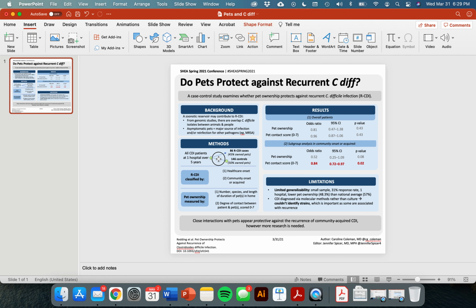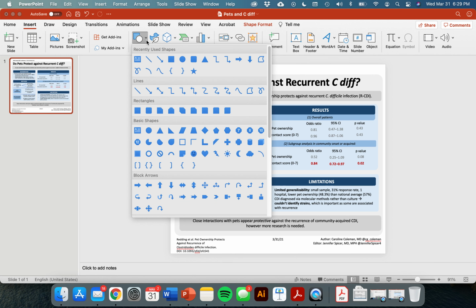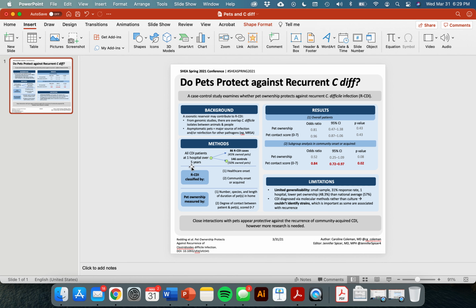These arrows are simply drawn within PowerPoint, and you just go to the shapes thing right up here and then do an arrow. Similarly, these lines are created via the shapes feature. You just do a straight line. To create something strictly horizontal, you hold down the shift key while you draw the line, and that will keep it directly at 0 degrees. And then these are all just discrete individual text boxes that can really give you a lot of freedom when creating this visual abstract.